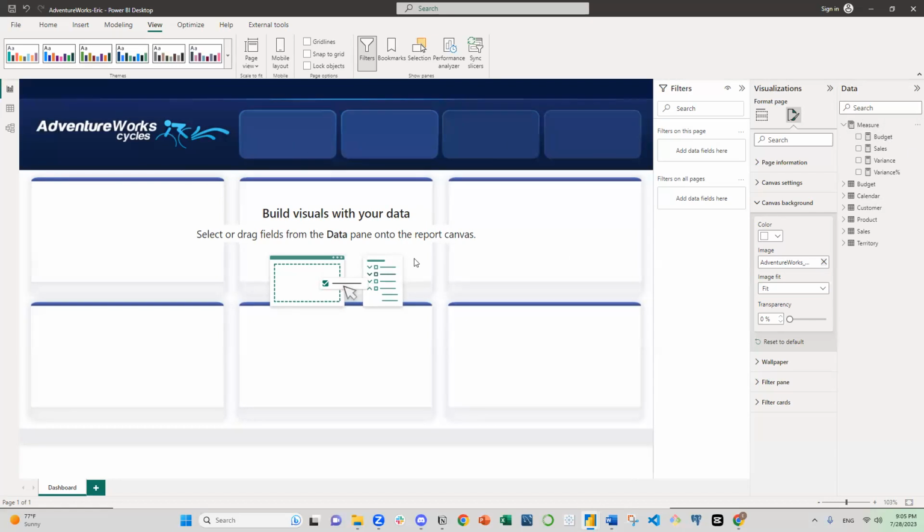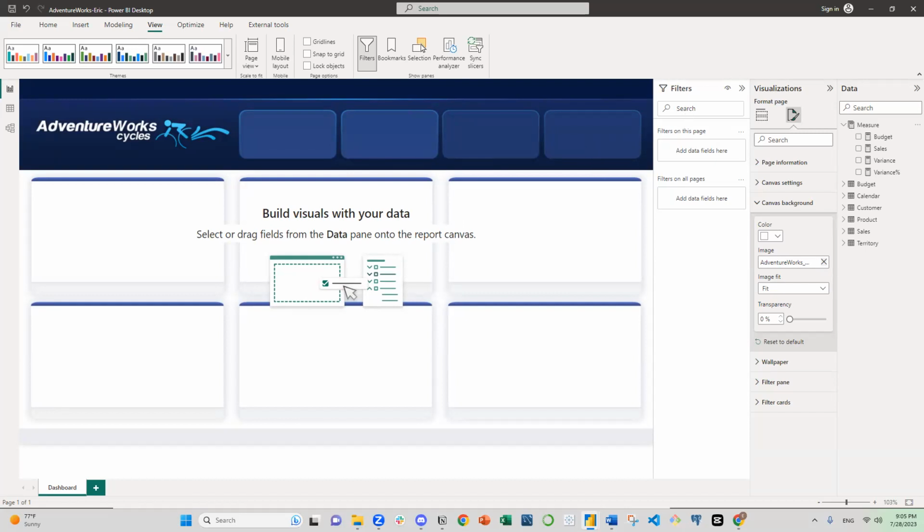So there's a little bit of planning and designing. With that, let's not forget, we are comparing the actual sales performance in 2016, if you remember, to the 2016 budget, right? So let's do a filter.